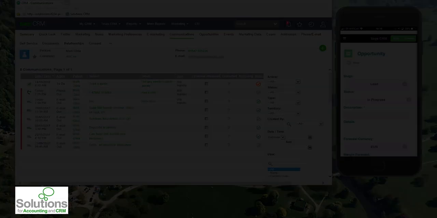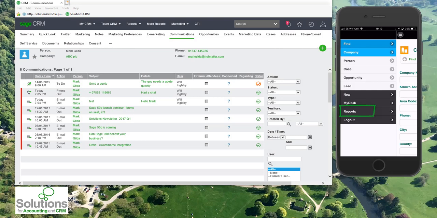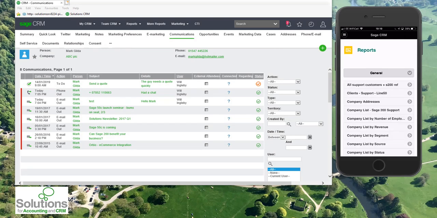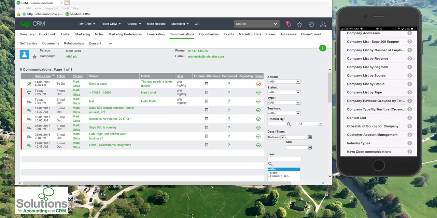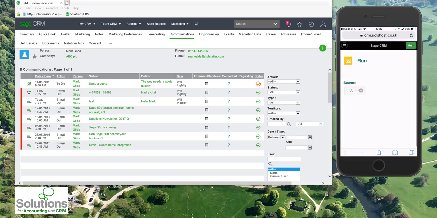So anybody else that's logged in to the system will be able to see those changes in real time. One of the other benefits of using the mobile view is that you can also access report information. So if reports have been customized, they can be accessed on the phone or the smartphone or mobile device as well. Those reports would be configured in the main database on a full-size screen, specifically to be exposed on a mobile device.